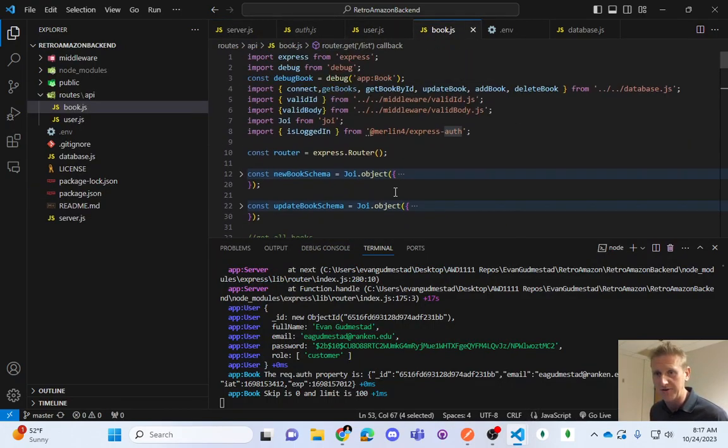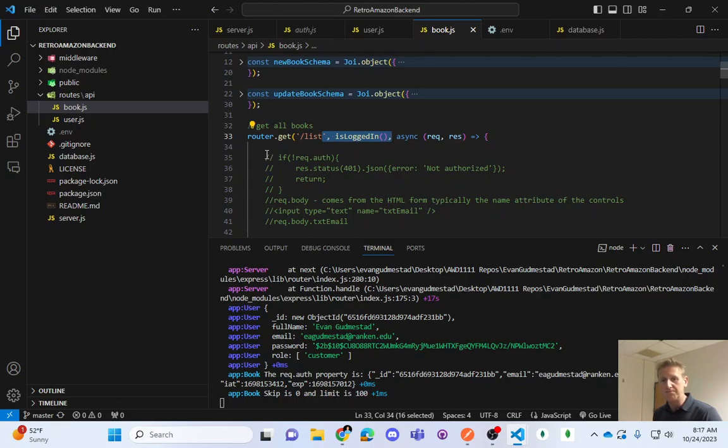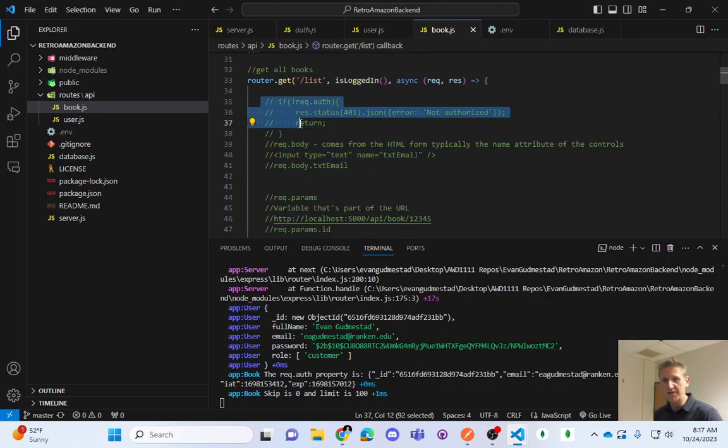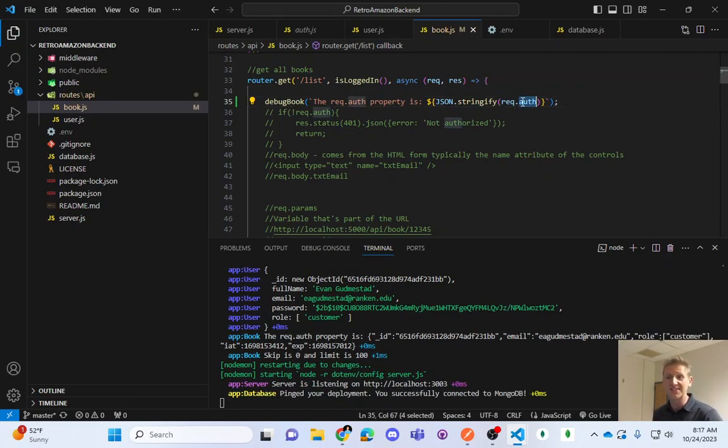So if I go to my books route, I have this middleware function called isLoggedIn, and that isLoggedIn is coming from the express auth that we covered yesterday. So we might also remember there is this req.auth, and so if I just stringify that, to remind everyone of what's inside of this property.